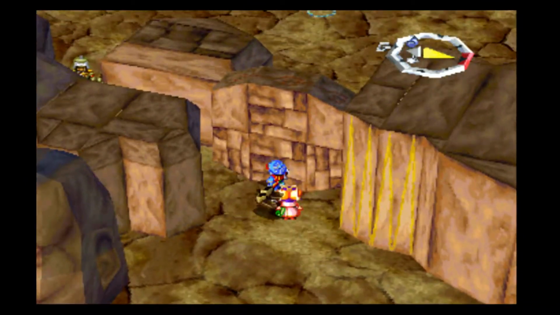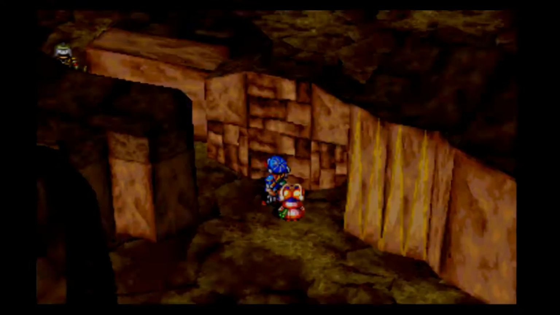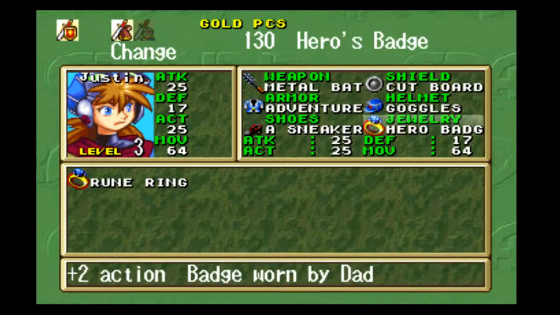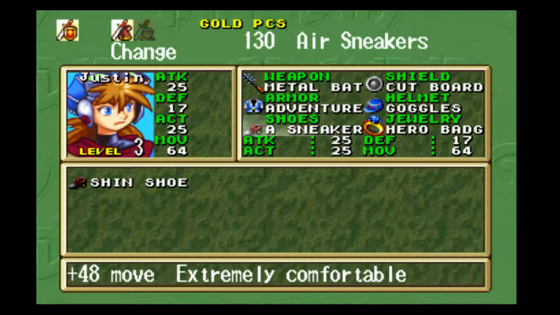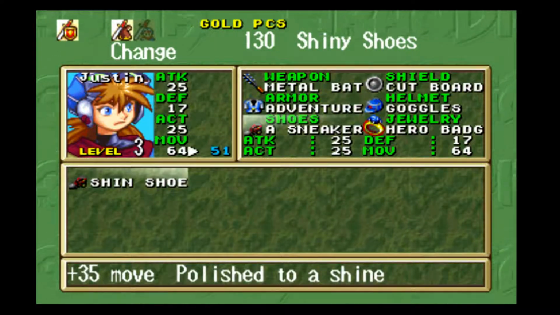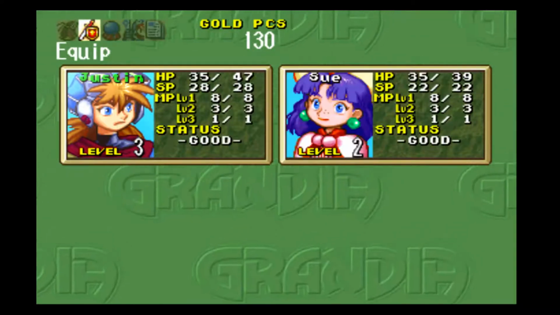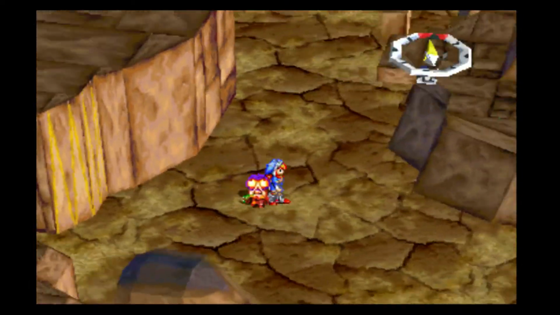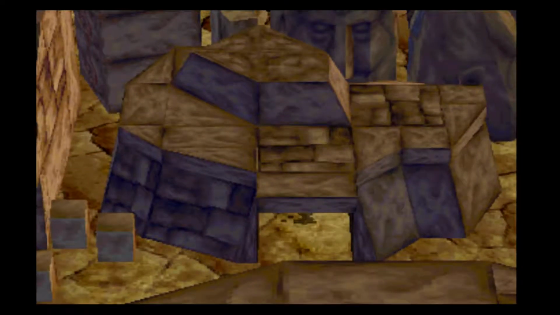So, there we go. And what is this? We got Shinshu. Okay, I guess that automatically gave it to Justin. I was going to look at what they did, but this works too. Okay, we got 48 move from the sneaker. The Shinshu gives 35. So these are not as good as the ones that we bought. So I guess they would have given us equipment in here, but we managed to buy better stuff. Ooh, hello, gold.